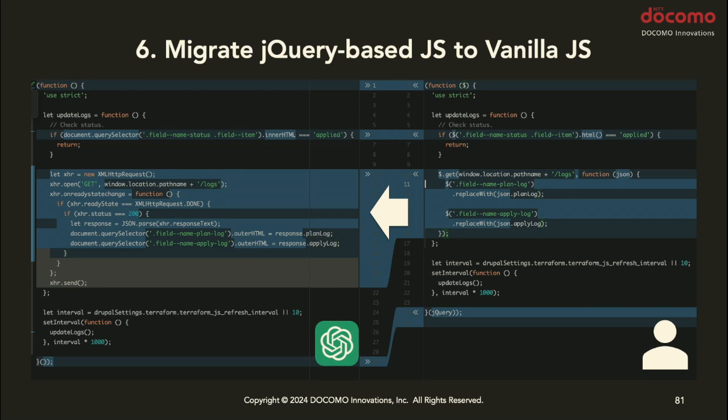In our project, we have nearly 30 JavaScript files using jQuery, so we created a simple converter that invokes the ChatGPT API. This allowed ChatGPT to carry out the refactoring and automatically produce vanilla JavaScript code. Our team's human engineers then took this as a basis for testing and further refinement. Compared to manually refactoring 30 files one by one, we believe that this approach has prepared a functional code base and enhanced productivity during code reviewing.